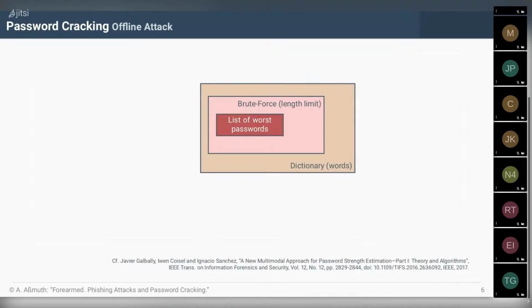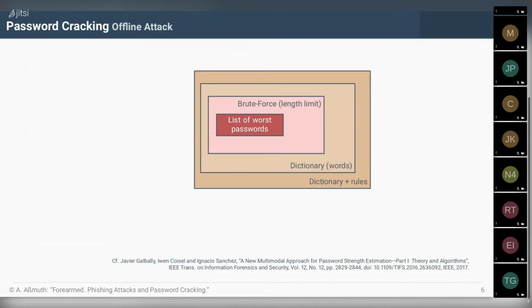And if this doesn't work, then the next step could be to try the dictionary in combination with rules. Because, as you know, most passwords are generated not by machines but by people, whether Germans or English people or whoever.